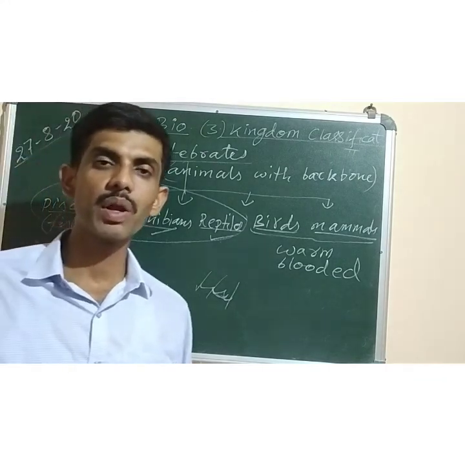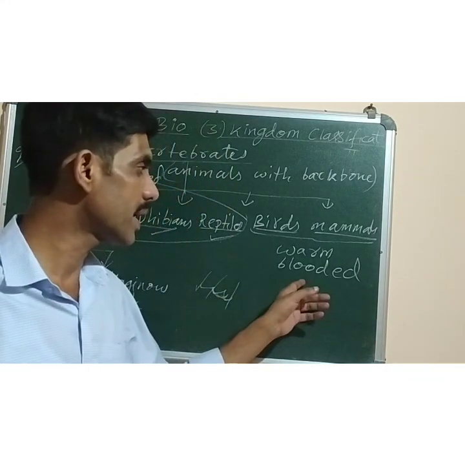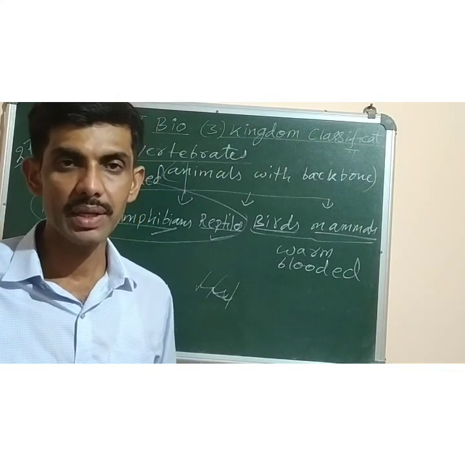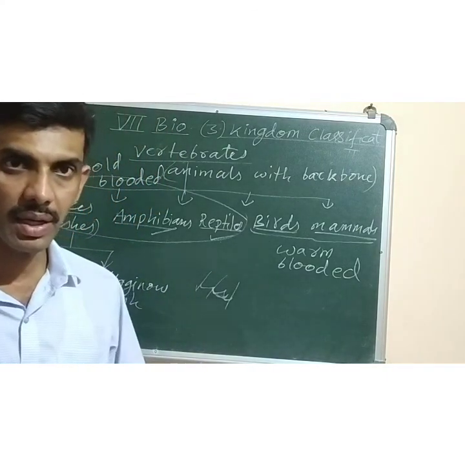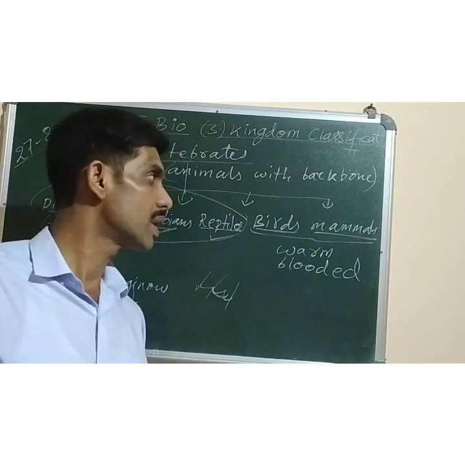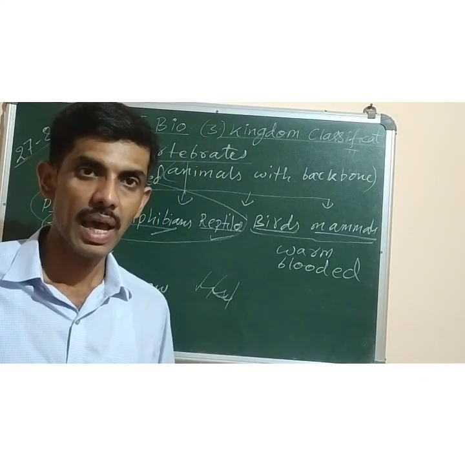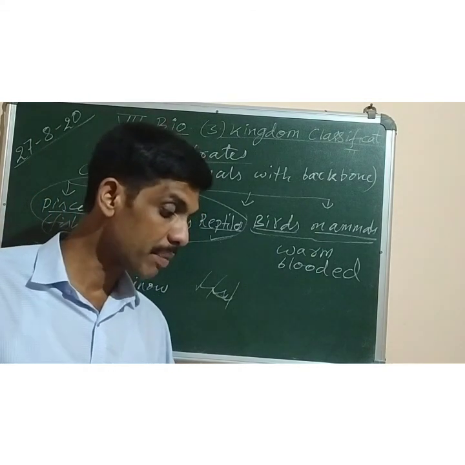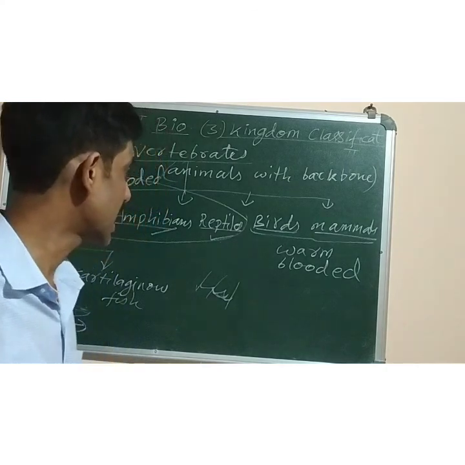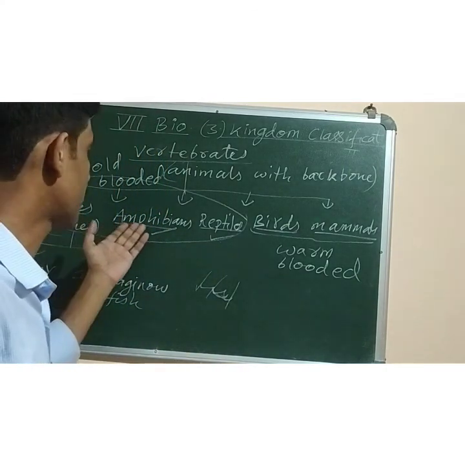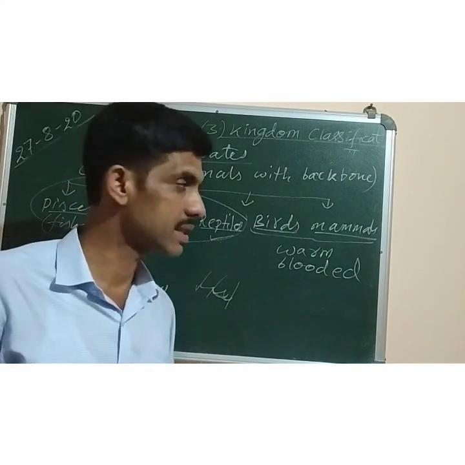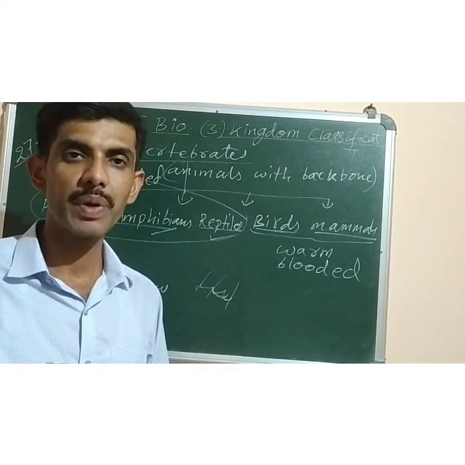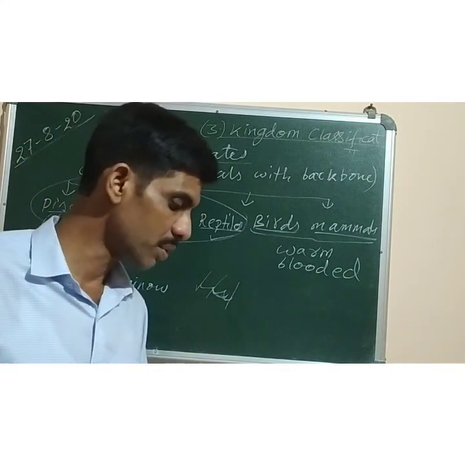Okay. Now next one is mammals, the last group of animals. Mammals, we also belong to mammals. Mammals are warm-blooded animals. Number 2, they take care of their babies, that is young ones, and feed them with milk, that is the female mammals will feed milk to their babies. And mammals give birth to young ones instead of laying eggs. Some animals lay eggs, like reptiles and birds, but mammals are the only group of animals which produce babies by giving birth to young ones.